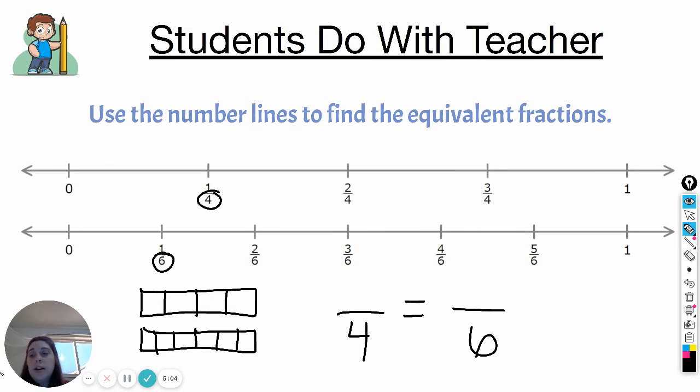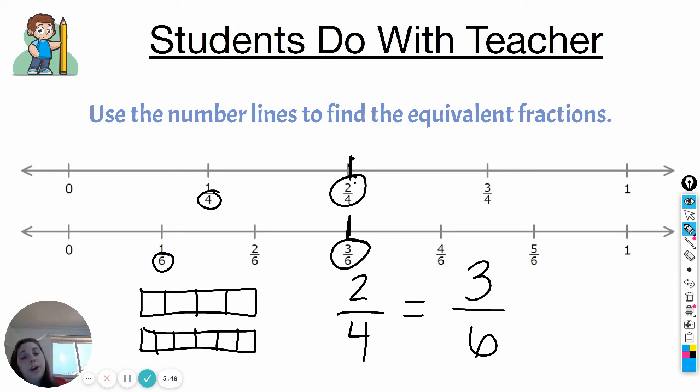Okay, so let's take a look. If we look at the 1/6, nothing lines up with it. Nothing lines up with the 1/4. Nothing lines up with the 2/6. But then when we get here, right in the middle, we can see that the 2/4 and the 3/6 are in the same spot. They line up perfectly, which means they are equivalent. So I'm going to fill in this fraction for my answer, 2/4, and this fraction for my answer, 3/6. So 2/4 is equal to 3/6.